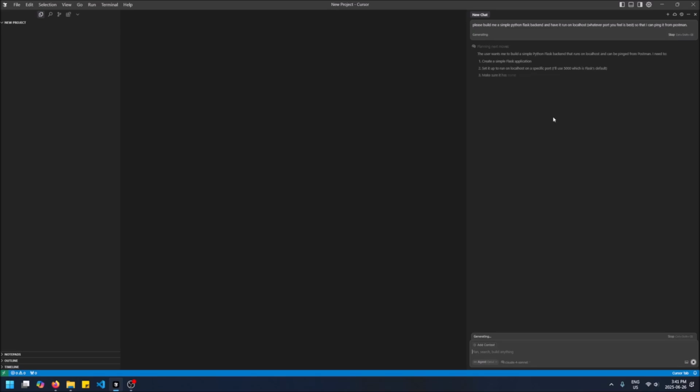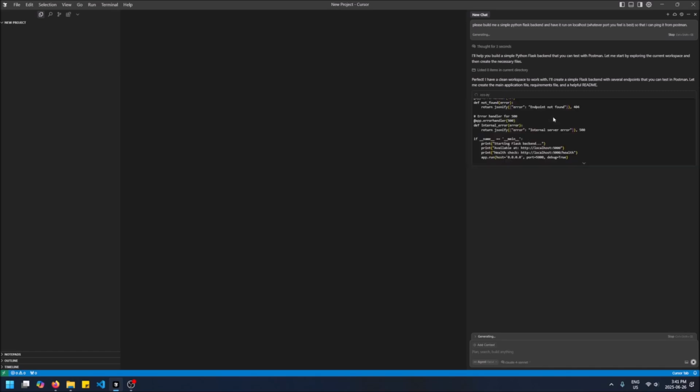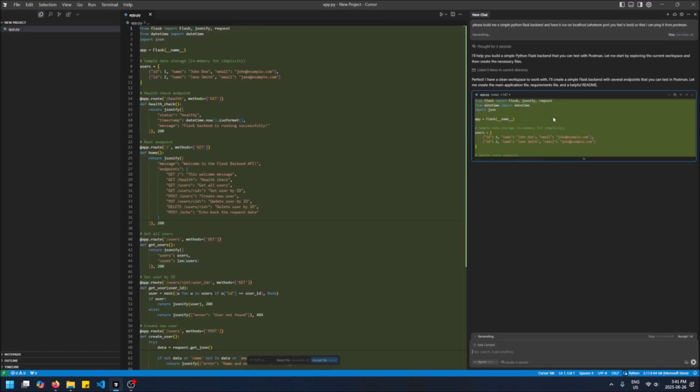And Python Flask is a simple framework on Python that's easily understood. You can pick it up, but it's not good in a production environment. You would want FastAPI instead of Flask. I think that's to do with concurrency or something, I forget what the reason is, but this framework is not built to handle large enterprise applications. But anyways, you can see it's actually created me an app.py.